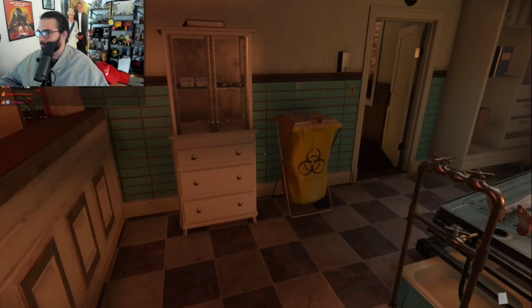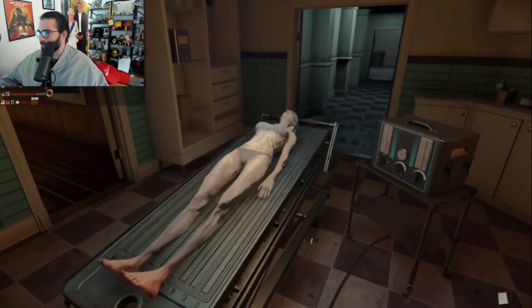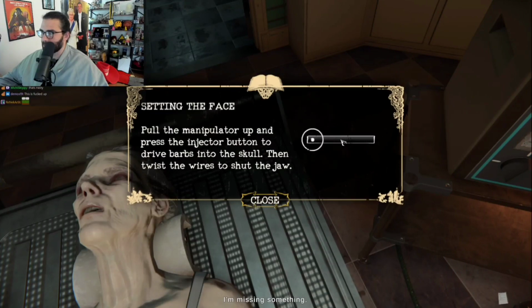Oh my god, what the fuck? Bro, that shit is crazy, dude. I'm missing something. Setting the phase. Pull the manipulator up and press the injector button to drive barbs into the skull, then twist the wires to shut the jaw.